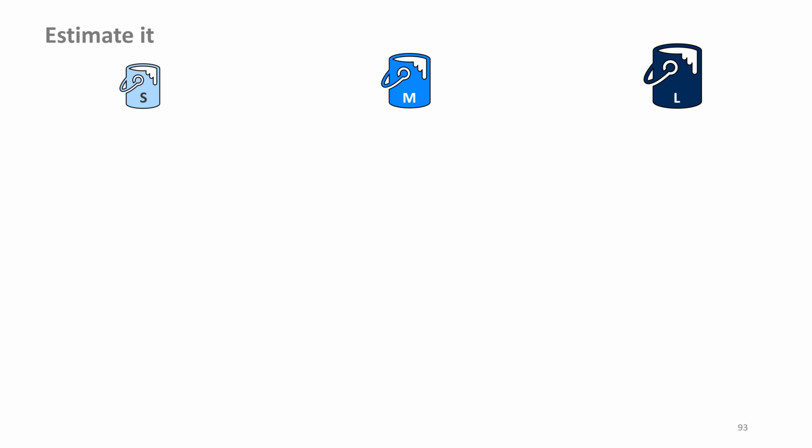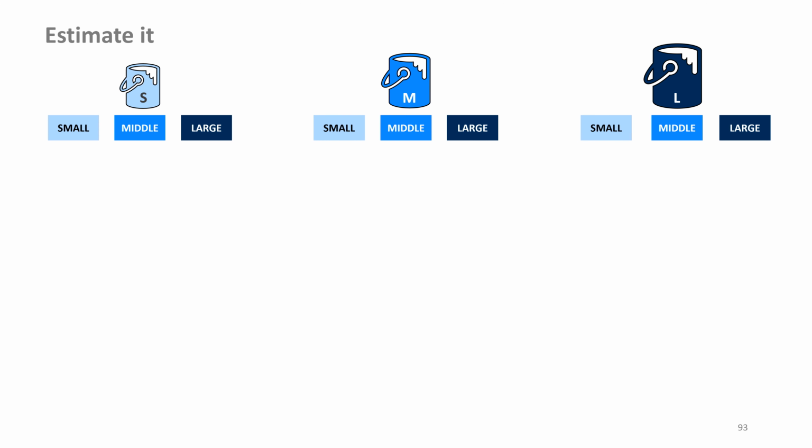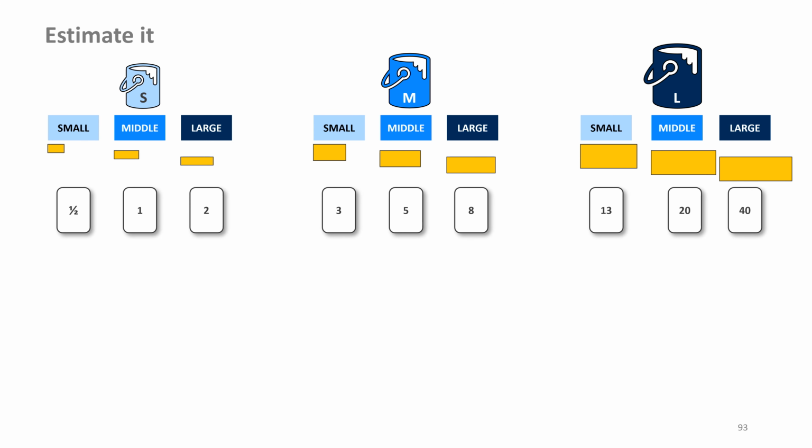Probably this is not yet fine granular enough, so we divide these buckets even further. So we have the small bucket, and inside it again, small, medium, and large. These yellow rectangles here symbolize our backlog items. Now we can start assigning numbers to these backlog items. The numbers are derived from the 9 differentiations.